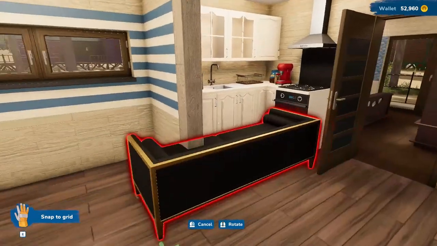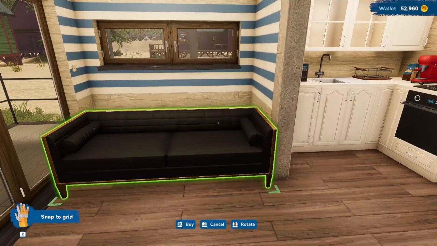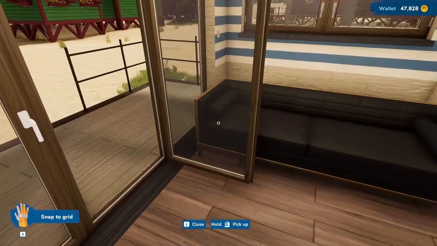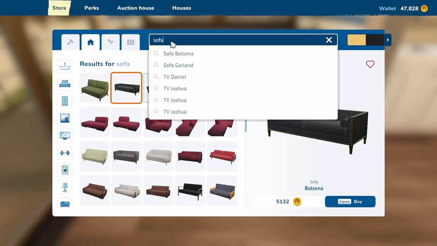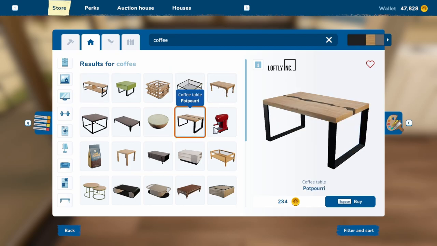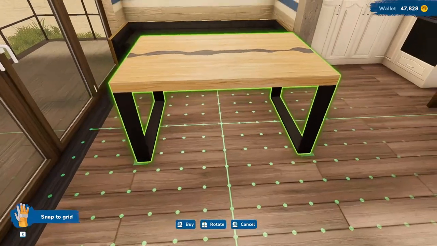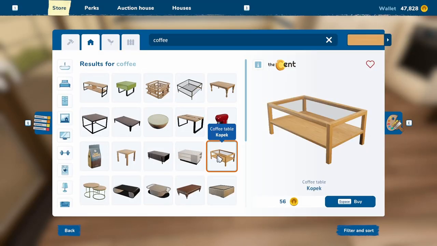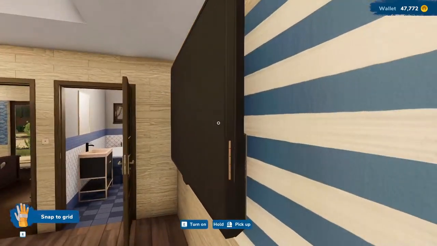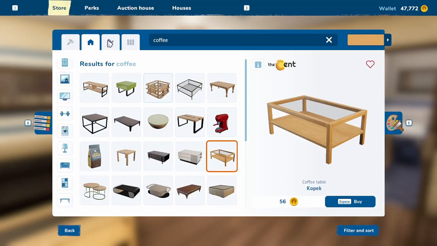This one I like it already. 5,000. Amazing. Fits the space perfectly. The door doesn't hit it. Coffee table. This one has resin on it. That's something new. Too big. Sorry. Gotta love it. Good stuff. This was Daniel, I think.